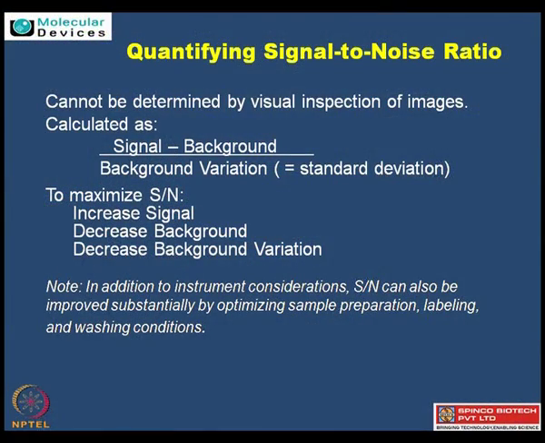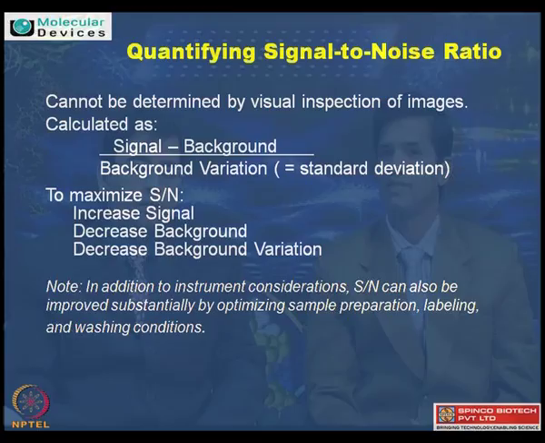So how to quantify the signal to noise ratio? It is very easy to calculate once you have a signal and a background which is already calculated. Basically, signal is the intensity which is coming from the expected spot, and where there is no spot, that particular intensity which is coming is the background. There is another way of calculating a local background, which is just the nearby surrounding area of the spot. Okay. That is called a background. So we calculate signal minus background. Then we divide that with the overall background deviation, that is the standard deviation of the background. That will help calculate a signal to noise ratio.